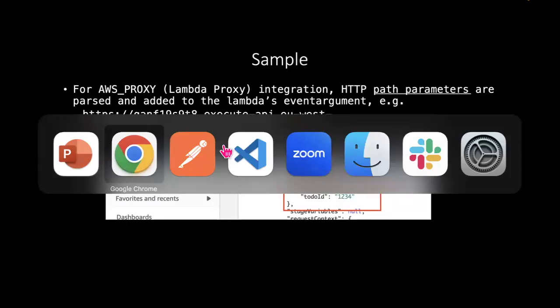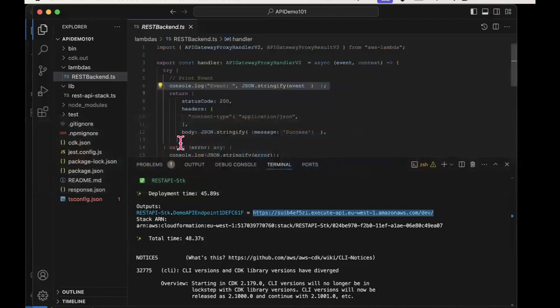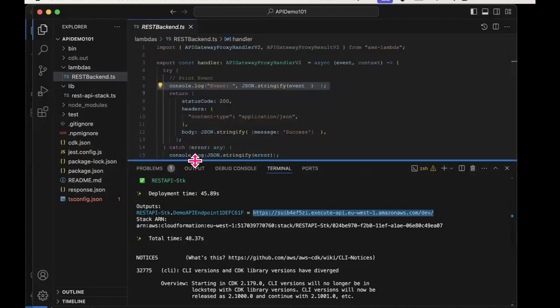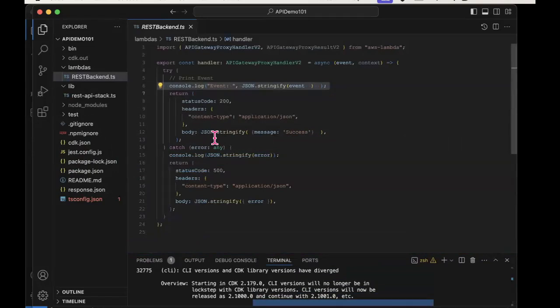That's all I want to cover on web APIs, but as I've said a number of times, if I go back to the code, let's just look at the code itself. Where are we? Stack file.